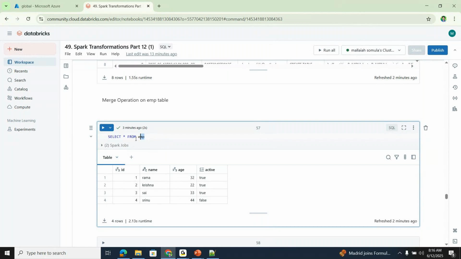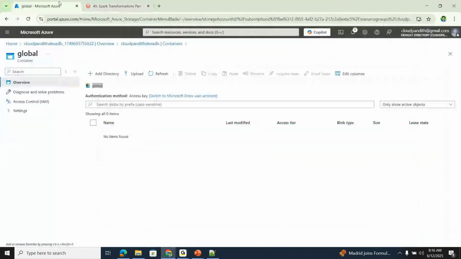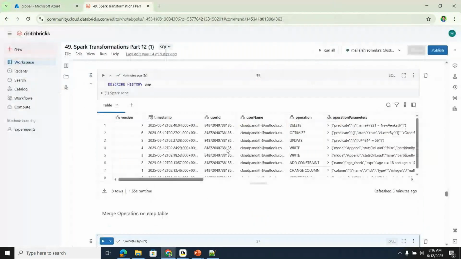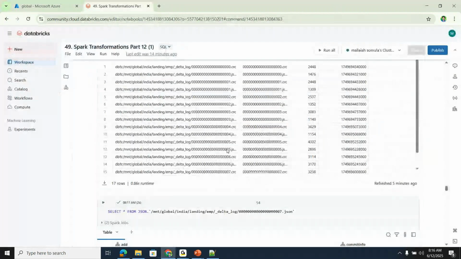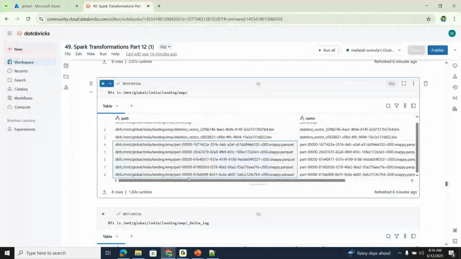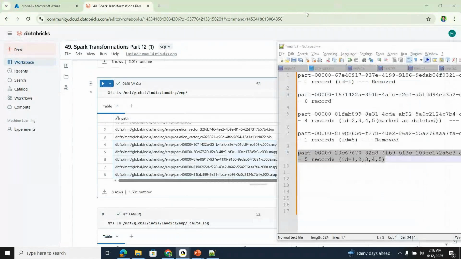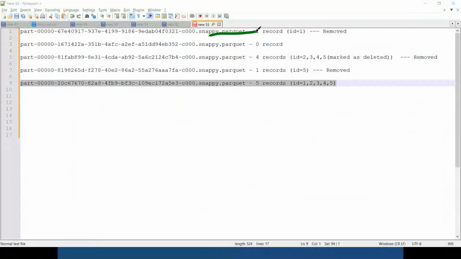But you can't roll back that row, right? Why can't you do that? You can do it, that's what we are saying. You can roll back. That is the feature of Delta Lake, right? So that's why everything is still available. Whatever deletions you have performed, everything is available. All the Parquet files are available, right? If you want to roll back to the very first record you added, you can roll back. If you want to go back to the fourth version where you added this record, you can travel back to the fourth version, the sixth version, the seventh version, any version you can roll back now.